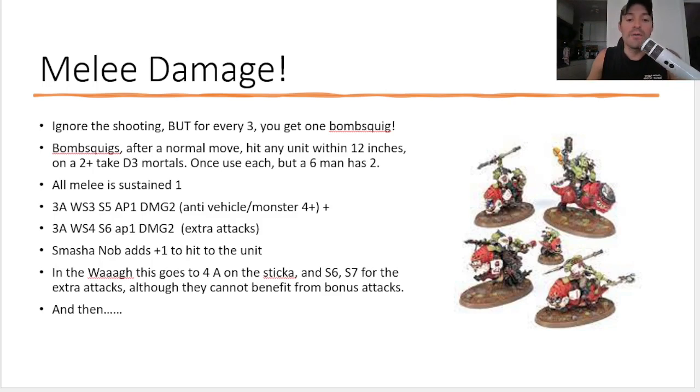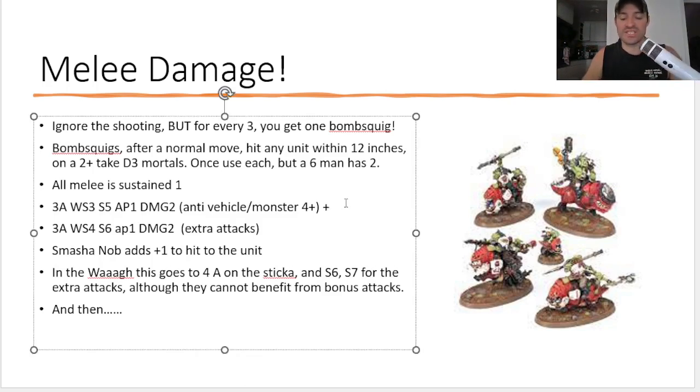Now, just making sure that you guys realize, because I forgot to put that in, so let me just type this in, because their sticka is actually lance as well. So they're also +1 to wound when they have that, which is a really big deal. Strength 5, +1 to wound on the charge.